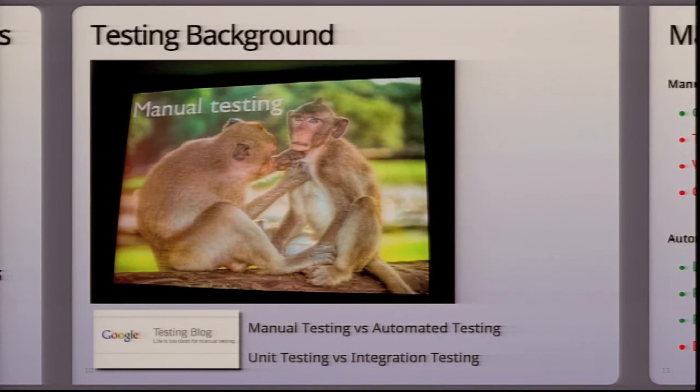So a little more background, I want to talk about the difference between manual testing and automated testing, right? So none of us want to be monkeys, right? Every time I write a line of code, I really don't want to open up a browser, open up a mobile device, be clicking around hunting for bugs and seeing if this works. And as the app becomes more and more complex, gosh, it takes so much longer to do this. And you end up only testing that one feature. I'm sure every single one of you has had huge regressions where you had no idea what else was broken because of that.